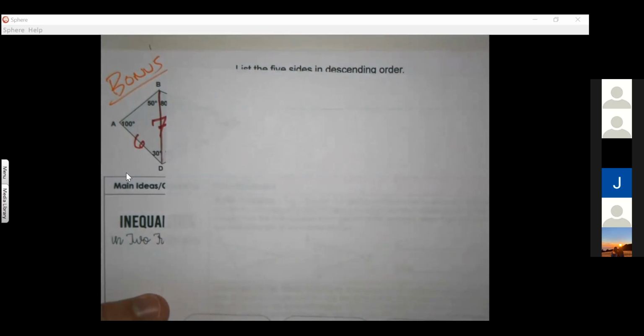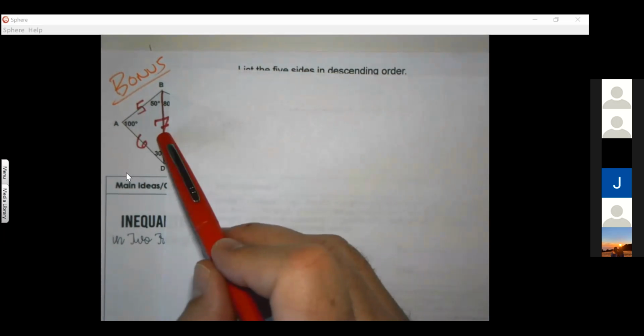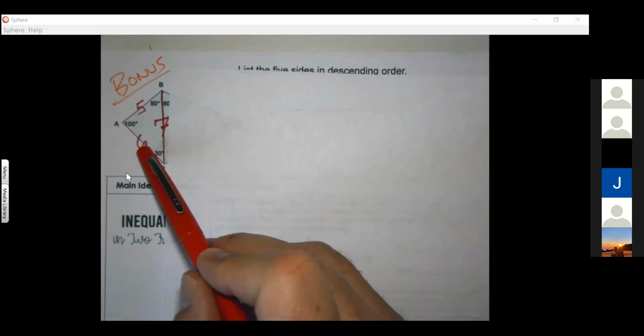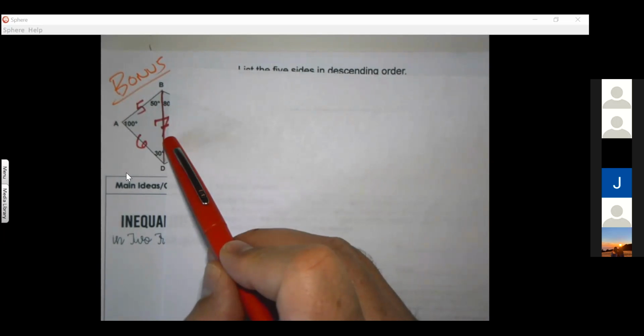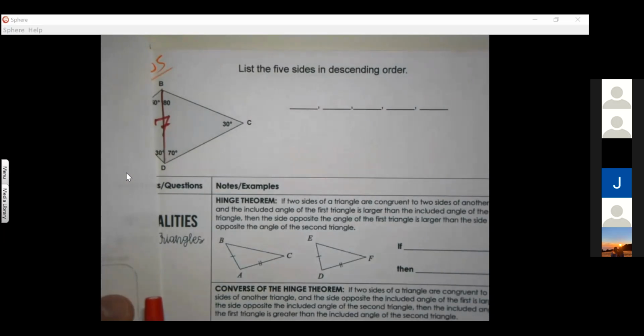And relatively, I'm showing the sequence of small, medium, large, right? What about the side opposite 30? What do I know about that? It's smaller than 6. Yeah, it's smaller than either of the other two. It has to be the smallest of this triangle. Is it 5.93? Is it 4.87? Is it 1.7? I don't know. I'm just going to mark it with a 5 because it's an easy number to work with. And again, I'm not really demonstrating these are the lengths, but I'm saying that this is the smallest, this is the mediumest, this is the largest within this triangle. And I could have done it with SMLs. The reason I chose to use numbers is because now it carries forth to this other side as well.